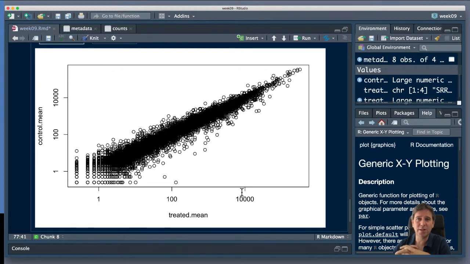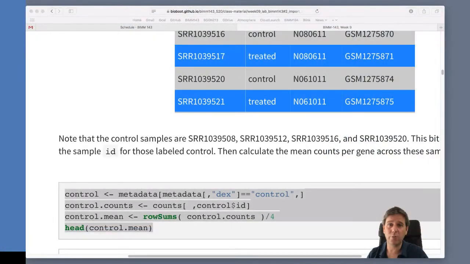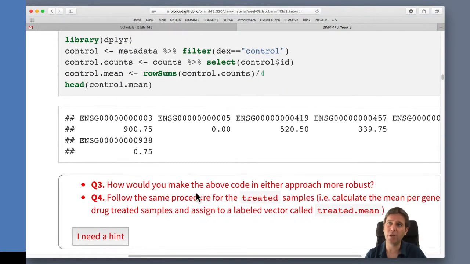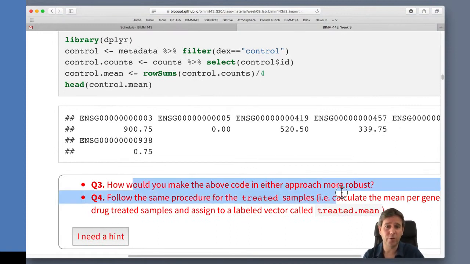Before we go and delve into this, let's save our work thus far in one object. So I'm going to take that control.mean and treated.mean and save it into one object that we can work with and keep building on. So I'm going to make sure I'm not straying too far from the script or that we've missed some questions by going back to our web instructions, our web walkthrough here. So we've kind of done this. Question 3: how would we make the above code more robust?